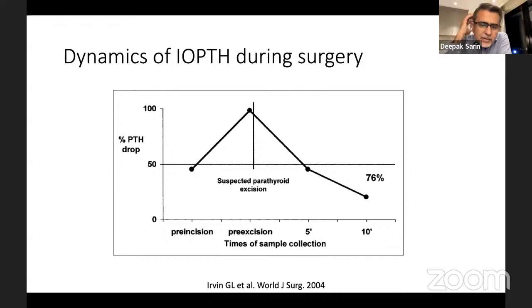Literature says, I mean, my thought would be the opposite, but we can always discuss it. I think we might be short on time. My thought would be what you want to see is once the offending gland is out, in a short interval, does your PTH drop or not? And if it fails to, it means you've got another hyperfunctioning gland somewhere. But if you get a good drop, that's generally considered sufficient.